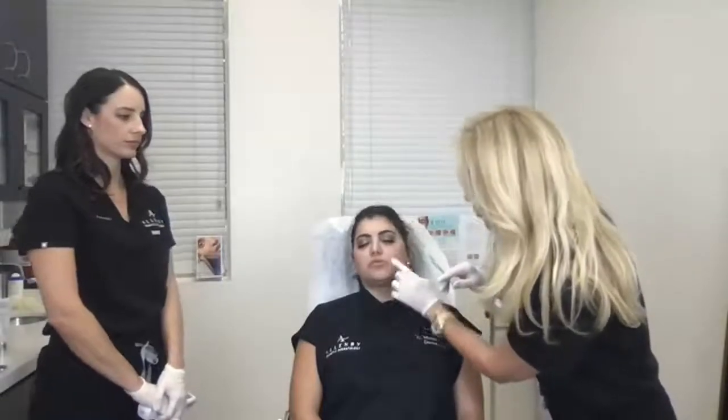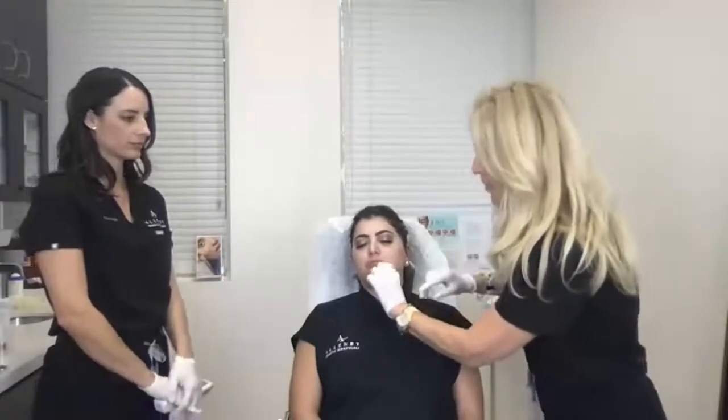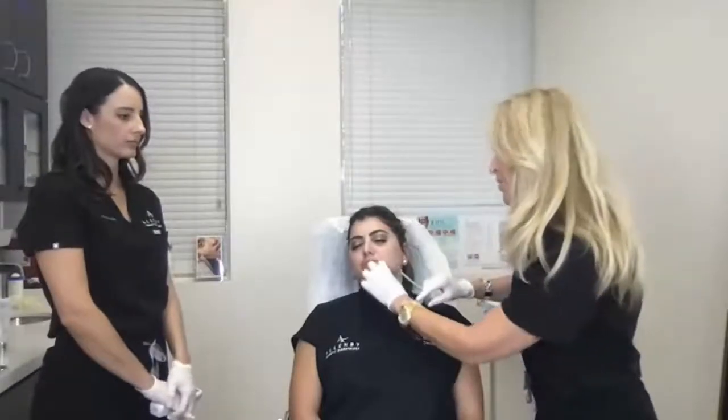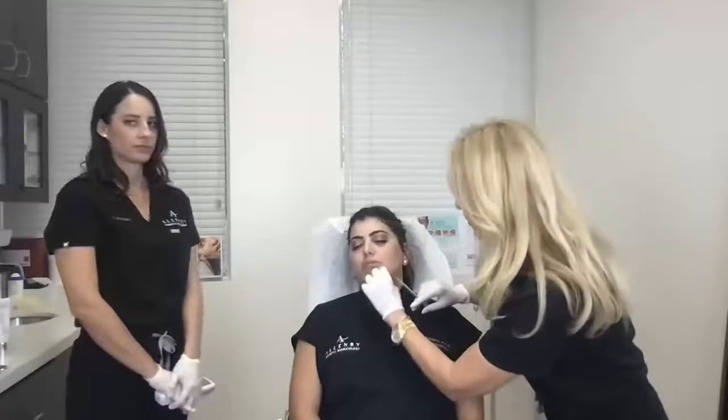So she was pulling this, and I want to kind of get rid of it. And the place I inject is actually way back here because this is where it attaches down here. So I'm really hitting the muscle. I'm not hitting the action. I'm hitting the muscle of what's happening. So sometimes when people are frowning, they're like, hit that. It's not where we're trying to hit. We're trying to hit the muscle that creates that.